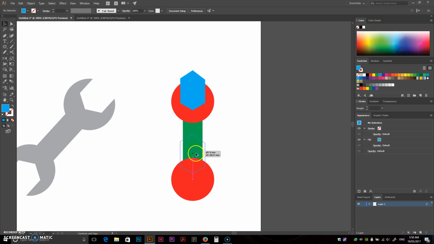And we'll make another one of those, duplicate it downwards. So I was just holding down Option to duplicate that. Like so. So you can see now I have, what have we got there, 5 overlapping shapes. And if you look closely, you can kind of make out the spanner shape in there.